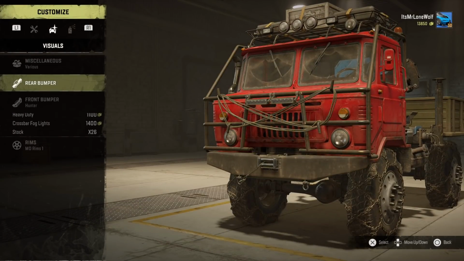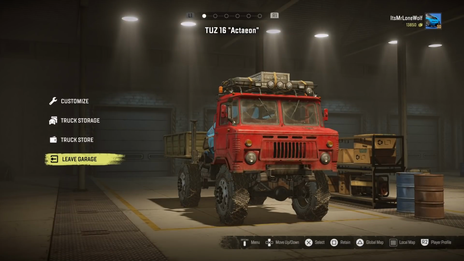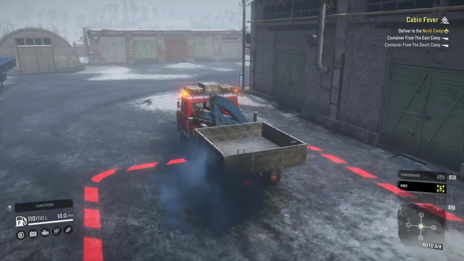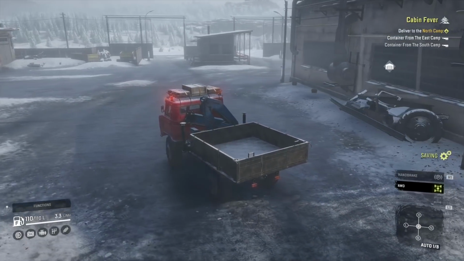All you do, equip the scaffold front bumper and then go up to miscellaneous and equip the tool beacons, and yeah, it removes the scaffolding bumper, but it doesn't revert it back to a stock bumper. It just removes it completely, which would be a nice option on a lot of other trucks. But yeah, that's what I found for this, and that's just one less thing to worry about, I suppose.